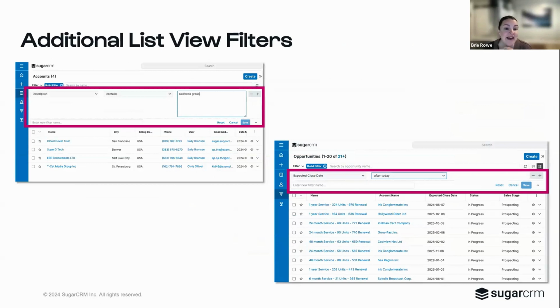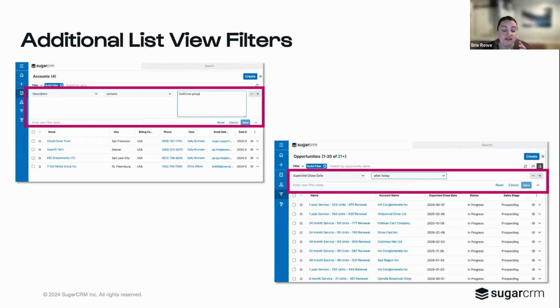All right, next we've added additional list view filters. I feel like for the last few releases, a lot of folks have had usability requests in regards to adding new list view filters or different filters for different areas. So we've heard that and we are slowly rolling them into the product in different areas. You now have the ability to use the filter operators after today and before today when filtering a date or date time field. And then we've also added a contains operator that can be used when filtering a text area field.